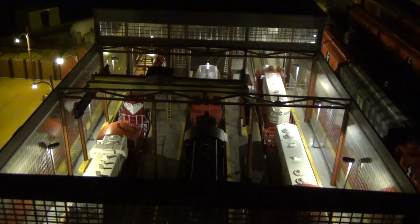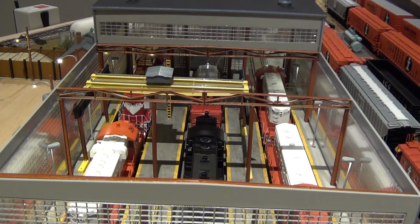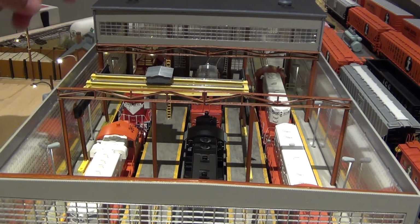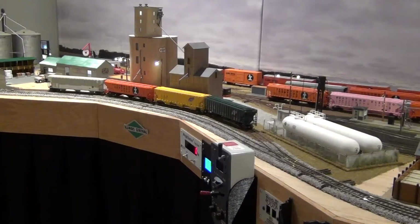Let me turn the room lights back on so I can show you the other things inside the diesel house. So inside the diesel house, this is all kit bash stuff. I put a scale in here. I still need to get a lot of the equipment for inside of here, like welding stations, tool benches, just random tools and things laying around. But the diesel house itself, a lot of work went into this, and I'm really happy with how it turned out.